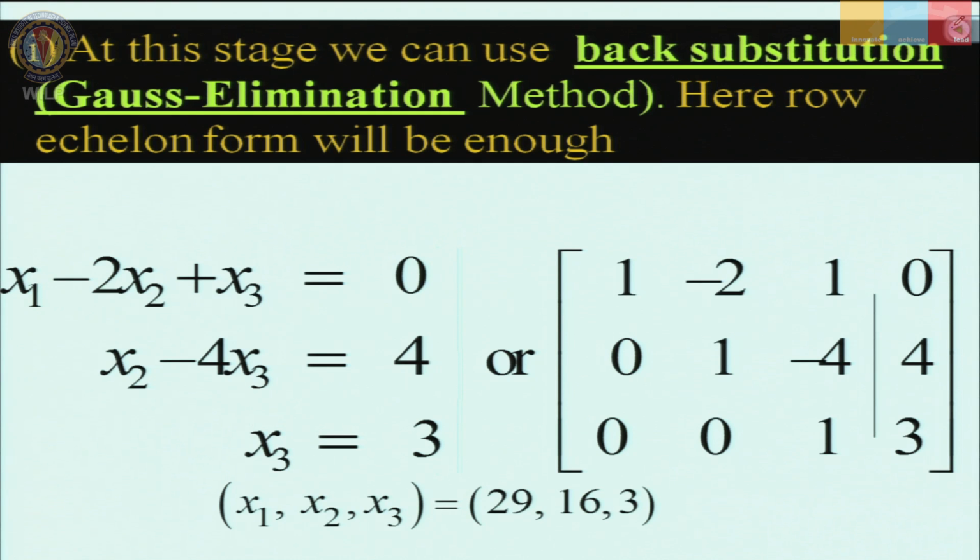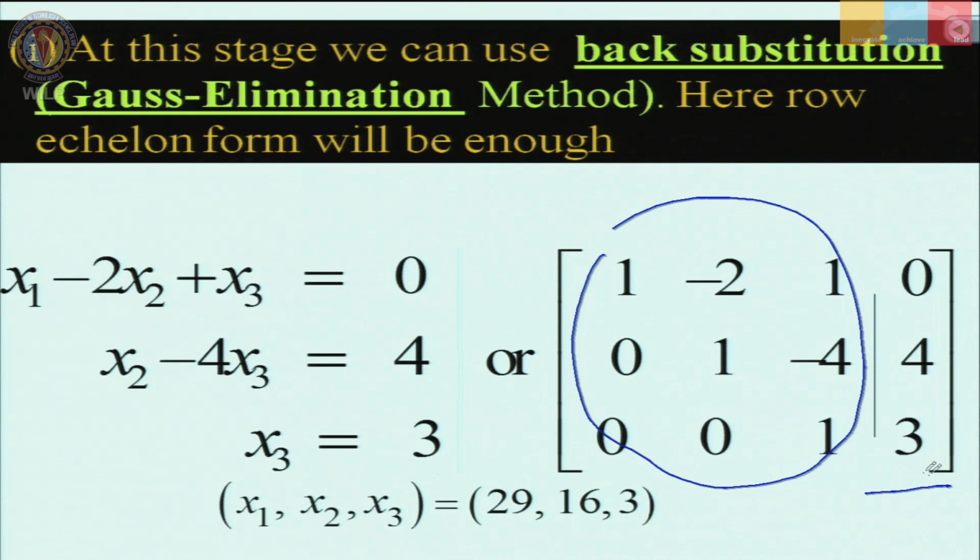Suppose, I shall say specifically, that if you want to convert the given matrix A into row reduced echelon form, then also we can find the solution. Okay, and that has again a special name, that is called Gauss-Jordan method. Gauss-Jordan method means we will have to convert the given coefficient matrix A, as well as the augmented matrix, into the form of row reduced echelon form, not in row echelon form.